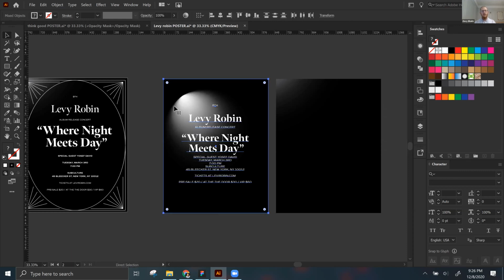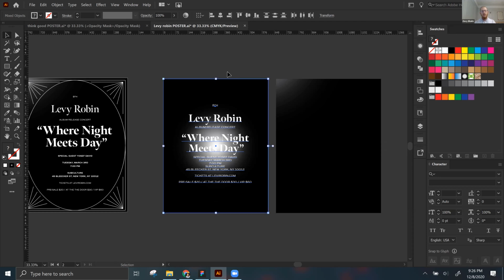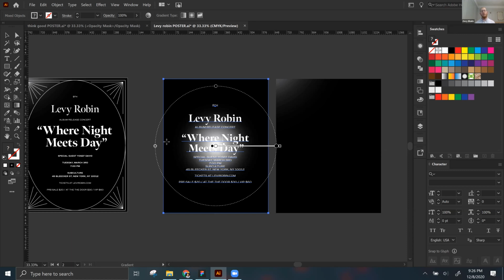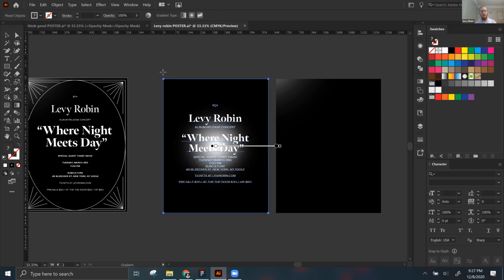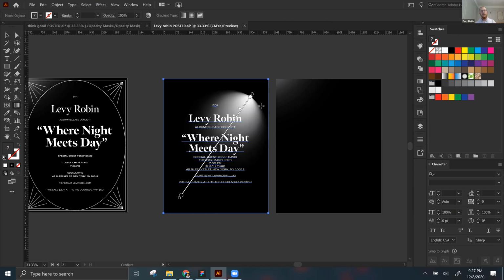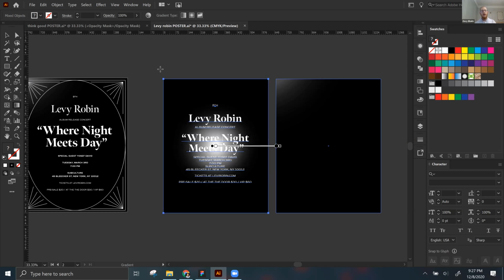Okay, so let's go over that one more time. I press G on my keyboard. G is kind of like the freeform edit your gradient tool. I shouldn't call it that because there's actually a freeform gradient tool. It allows me to adjust specific elements of my gradient. Basically, wherever I click, that's where the center of my gradient is set. I only want to have the edge of my gradient inside of my object, and I want the main part of that white circle to be outside.